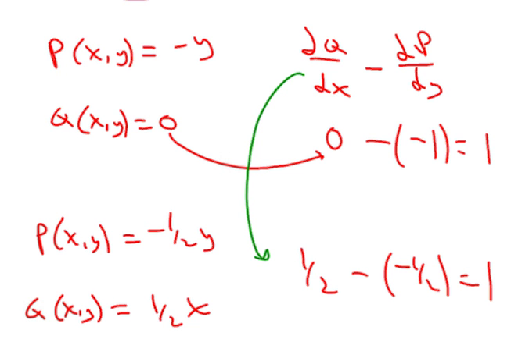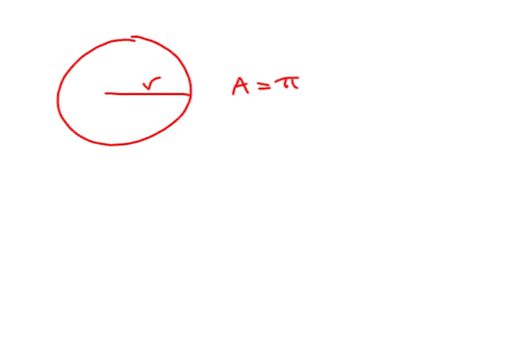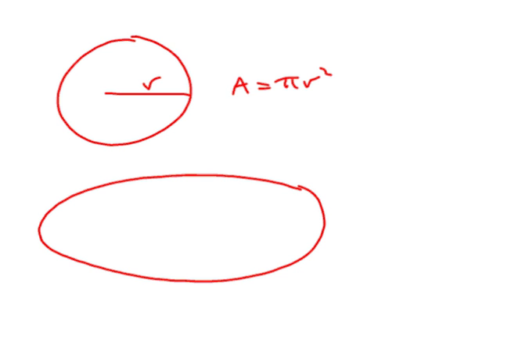So there we go. All right, so what I'm going to do is find the area of a pretty famous shape. We all know about the area of a circle, and that area is equal to pi r squared. Fewer people know about the area of an ellipse. Well, I'll give you a little hint, and you could, on your own, decide what you suspect, and then we'll see at the end if you were right.